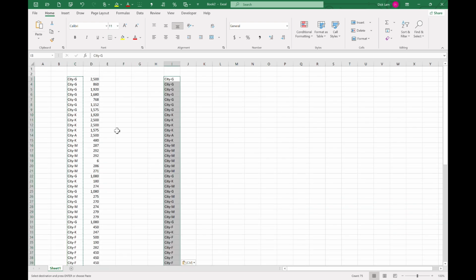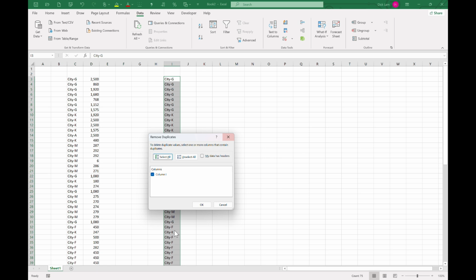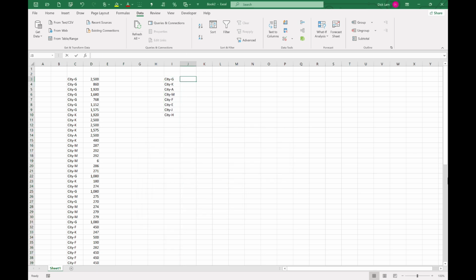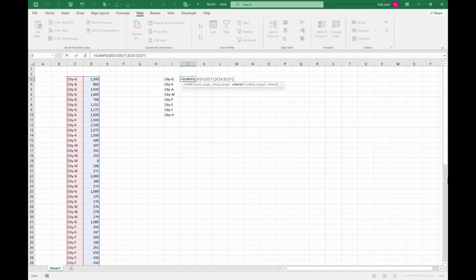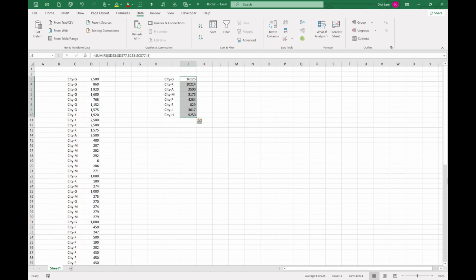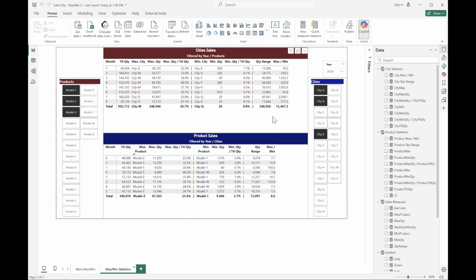Then I need to verify it in Excel. Alright, obviously, city G is the maximum sales quantity of model 1 to 3, 16125. I leave it to you to do the full double checking. Of course, I will attach all the files I'm using, including this Power BI, in the video comment. So you can do it by yourself, and then you can use my data set to do more exercises.